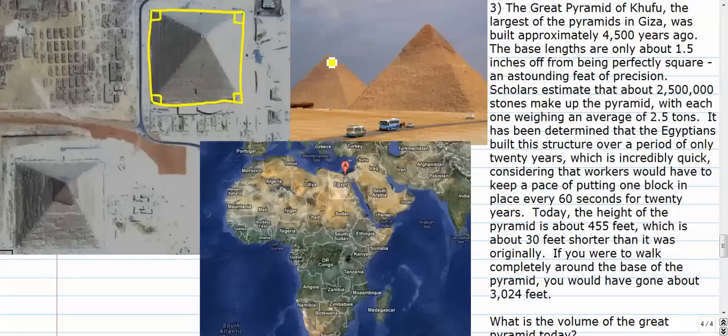And the height of the pyramid, and believe it or not, I think this one in the back is actually a little bit bigger. This is called Khufu back here, whereas this one in the front looks bigger in the picture, but I think it's actually smaller in real life. I could be wrong about that, but the height of that is 455 feet, whereas it used to be like a little bit higher, but erosion and looting and stuff, people have actually taken the outside layer off this thing over time. And the outside layer was, I think, made out of limestone, which is a pretty light, fragile stone. It's also more valuable than these base stones. And so people stole them and weather has kind of taken them away over time.